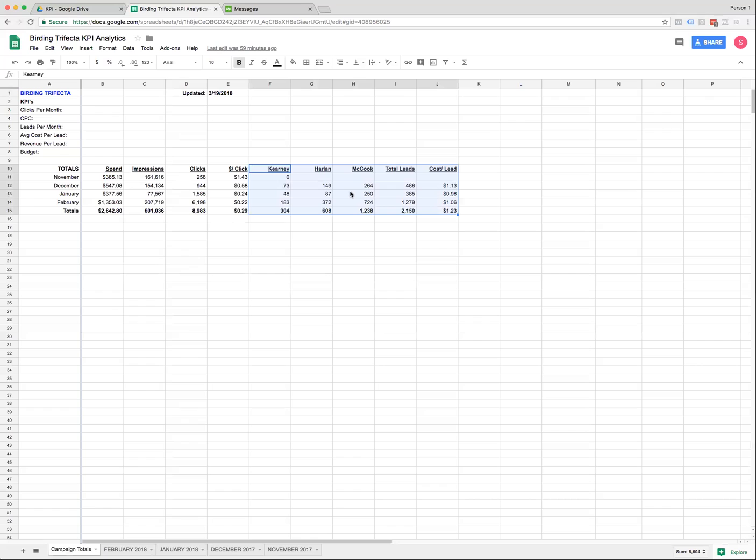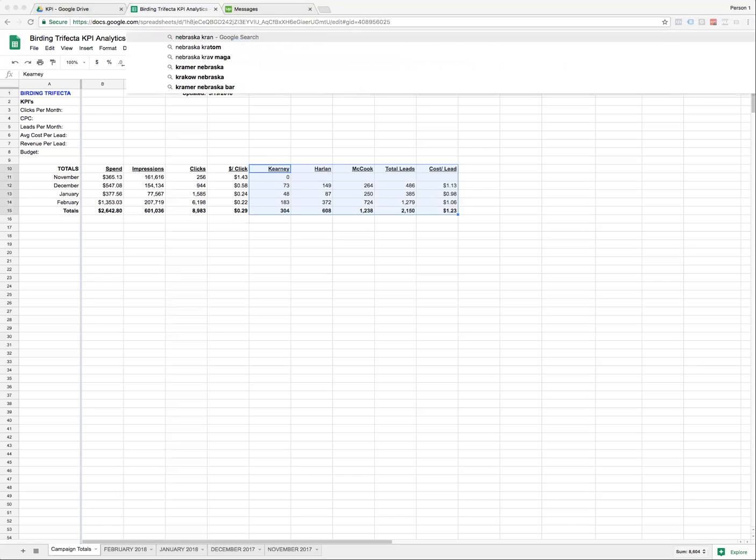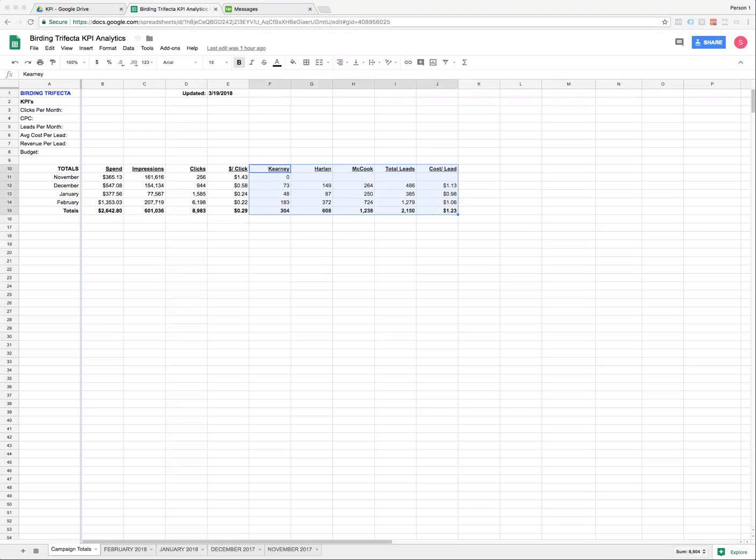Yeah. I just did a little test of Googling things, and I put in Nebraska cranes, and it goes straight to Kearney's site, not to the Trifecta. And then I put in Nebraska birding, and it has results from Audubon. And then I put in Nebraska spring birding on Google, and then the Trifecta thing showed up. So I wonder if when people are looking for things about the cranes, which are much more famous than our other things, they are Googling and going straight to the Kearney site, which is not a bad thing. Right.